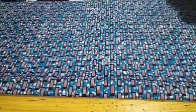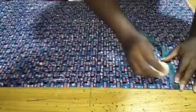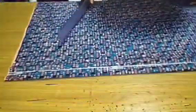So we'll go over to the back right now. For the back, I folded my fabric with my hip circumference divided by 4. I added 12 inches to it. So I added enough fabric to the back piece because of the zipper allowance. So I'll just go ahead and mark 1 inch zipper allowance, as you can see right here. On the folded edge of the fabric, I marked 1 inch. So I'm going to mark the 1 inch all the way down. So this is my zipper allowance.